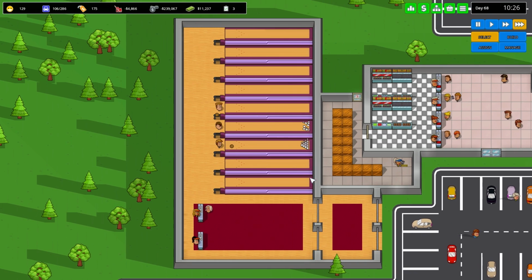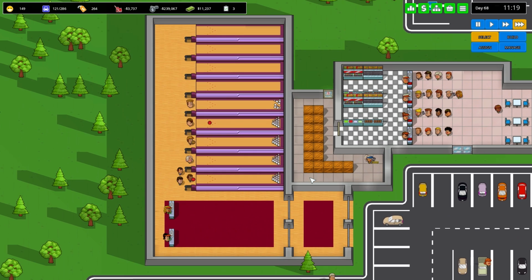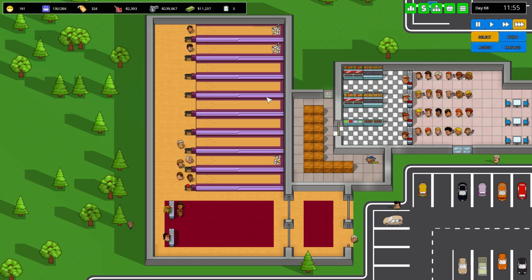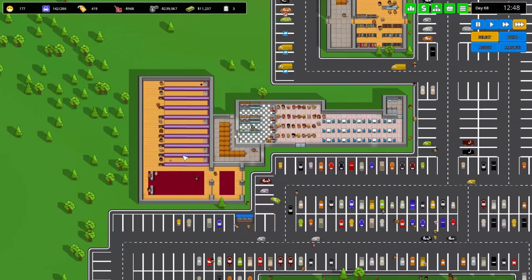Actually, a couple of people coming in to play bowling. Fair enough. Can we fill up the entire place though? We're actually very close. So that's good. Okay, we might do some good stuff with this. I think it is right.